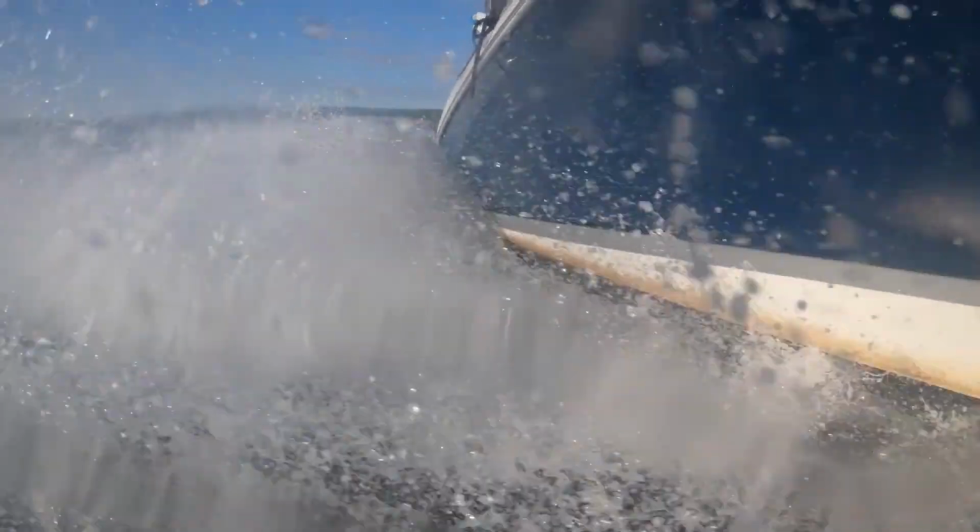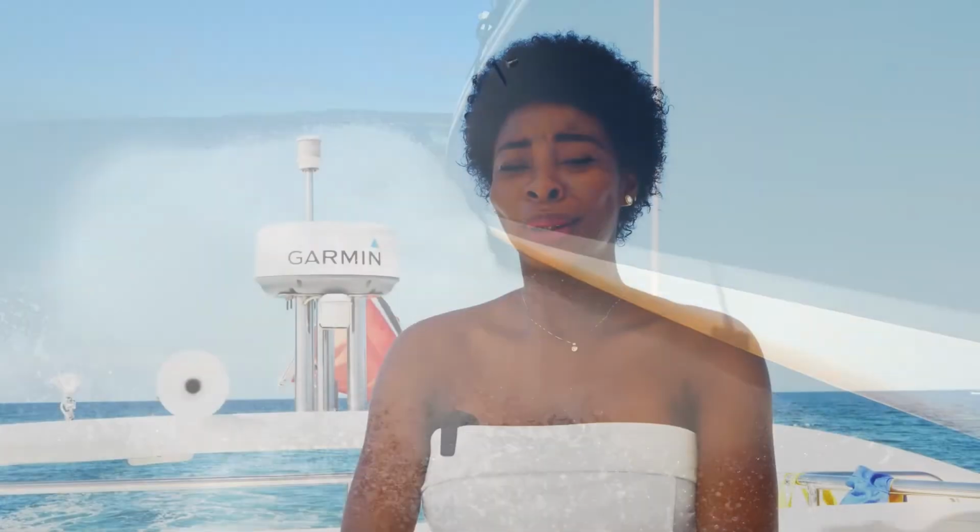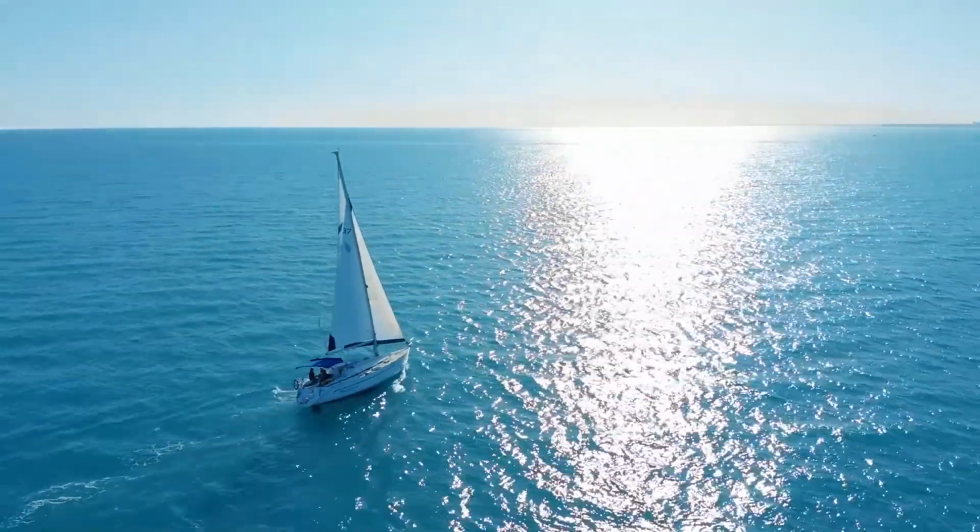But your second question would be, how do boats move? There are no wheels. How are they moving on the water? It is the propeller. The propeller in rotation will have a thrust. The thrust will be the force, and because of the rotation of the propeller, the thrust will move the boat forward. It's also important for us to understand different parts of the boat. The front of the boat is known as the bow. The back of the boat is known as the stern.